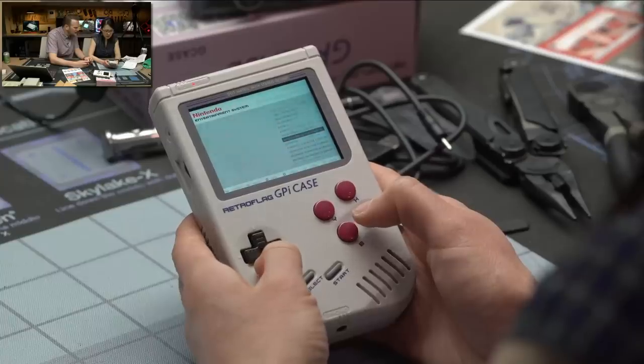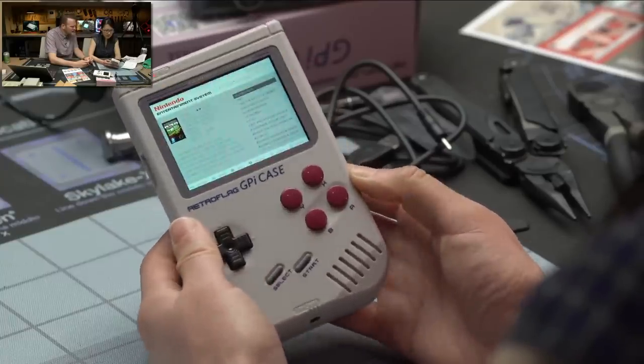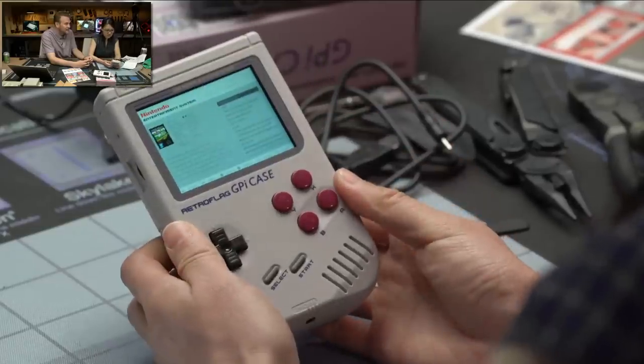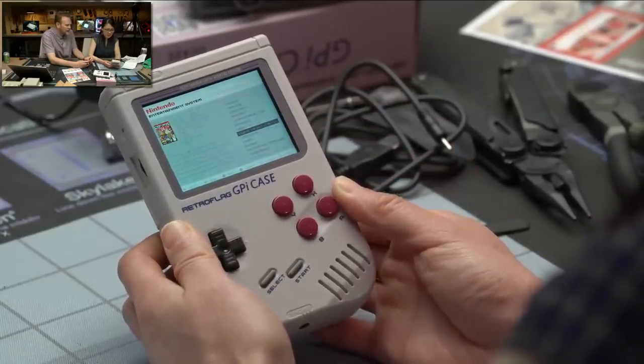It's just the Super Mario. I wonder what the shoulder buttons do. The volume sounds pretty loud now. There we go. It's getting loud here. So I'm using the shoulder buttons to scroll through now.